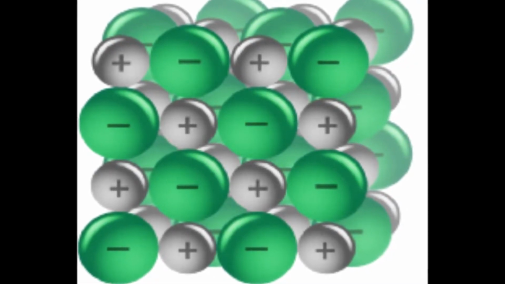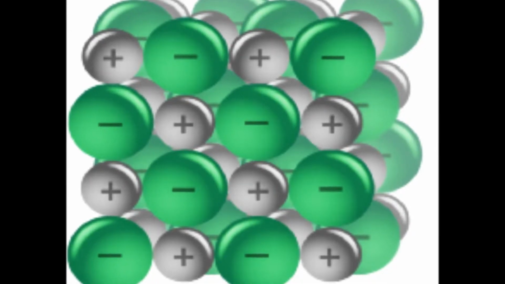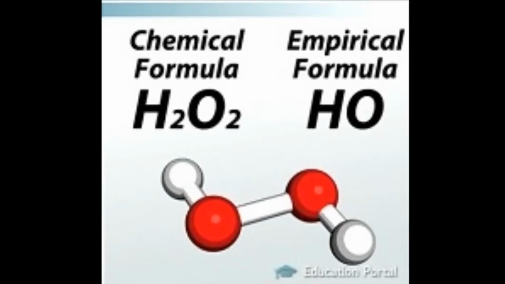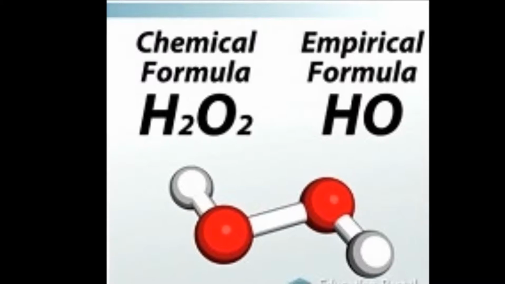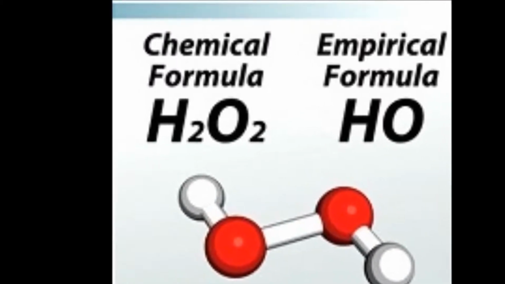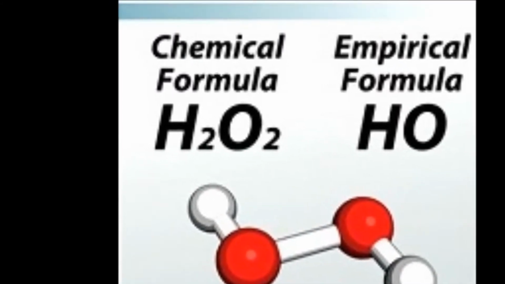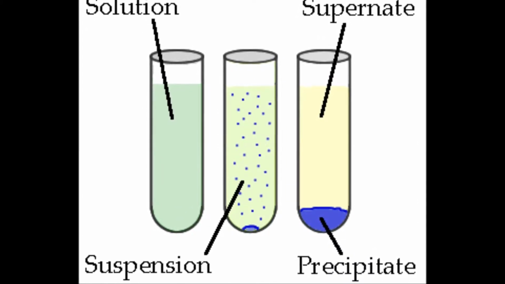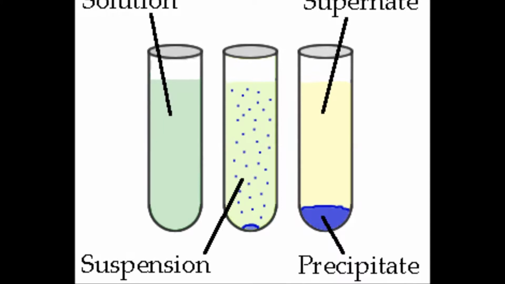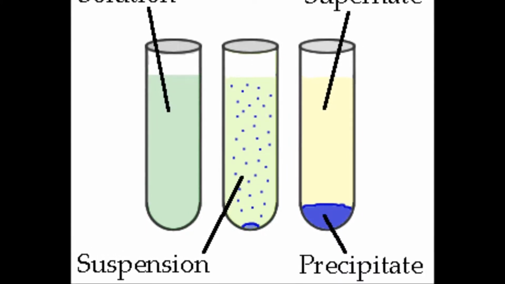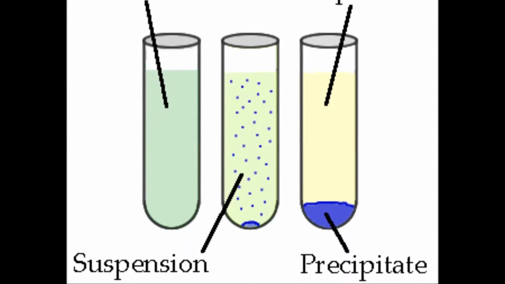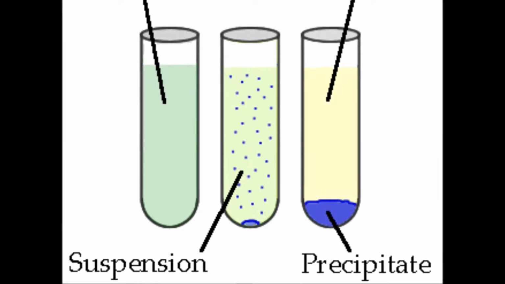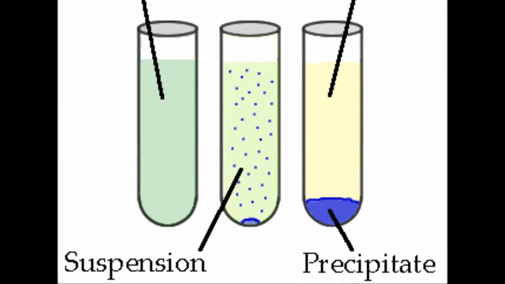An ionic compound is composed of ions. The empirical formula of an ionic compound indicates the smallest whole number ratio of each type of ion in the crystal lattice. When solutions of two ionic compounds are combined, the ions rearrange themselves to form a new ionic compound that's insoluble, meaning the solid is unable to dissolve in water. The solid is called the precipitate. Ionic compounds can be prepared by using precipitation reactions.